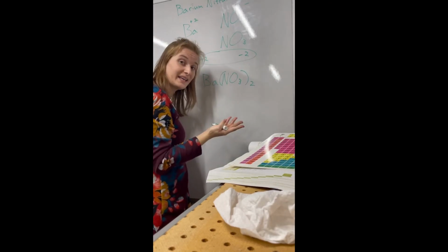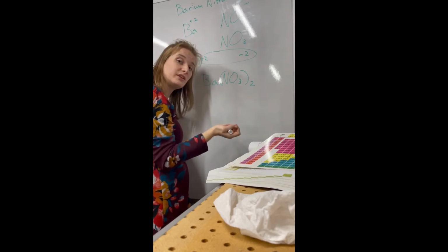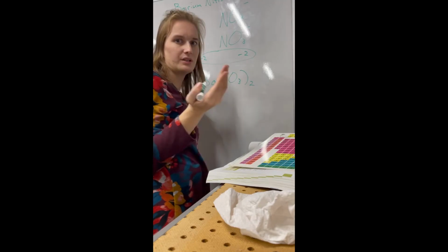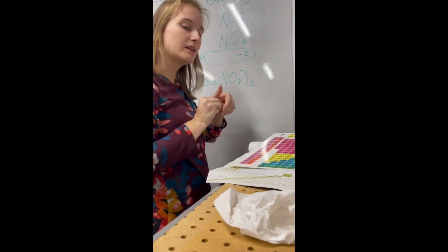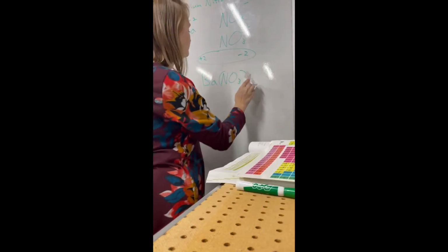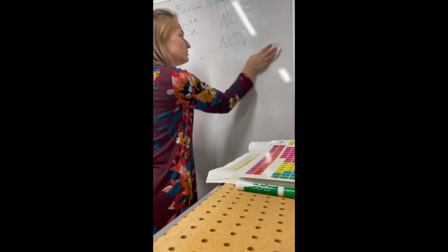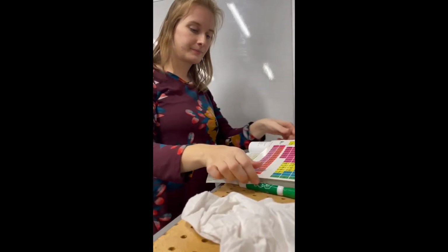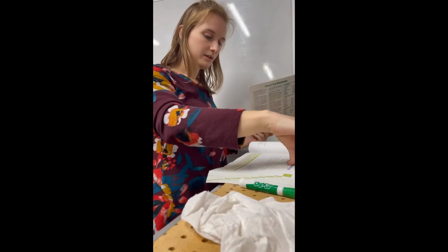Do you see why? We're balancing charges to figure out the chemical formula. That's the answer to question like 3 or something, I think, in your quiz. Okay, let's do the next one. I might not do the 3rd one for you. I might see if you can do that one on your own. Okay.